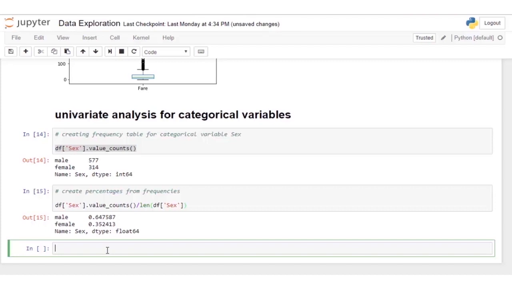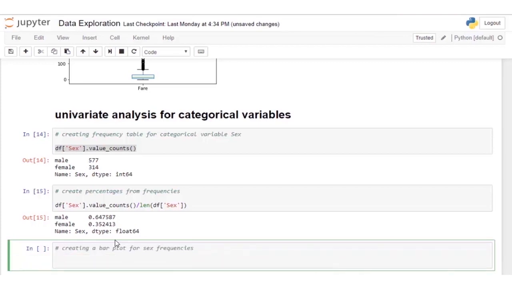So this is all about the tabular method for univariate analysis. Now what if we want to create a bar plot for these frequencies? We can also do that in pandas using the bar plot function. First of all, let's create a comment. One important thing to note is that the bar plot takes the frequency table as input.